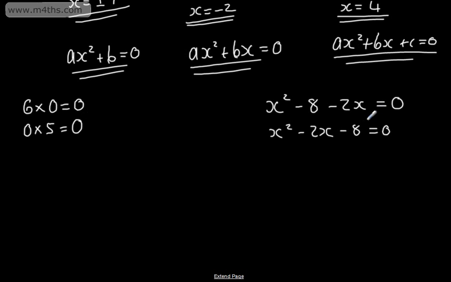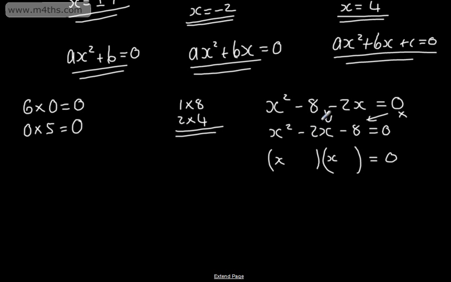We need two numbers that multiply to give negative 8 and add to give negative 2. So setting up the brackets, I'm going to put x in the front of each bracket. If we just consider 1 times 8, 2 times 4, and there are no other factors. These two have a difference of 2, which we can see here. So I'm going to have now the 4 and the 2. We just need to consider which is a positive and a negative. We can see the negative will be the 4, the positive will be the 2.